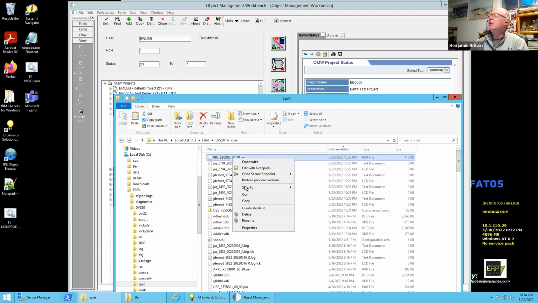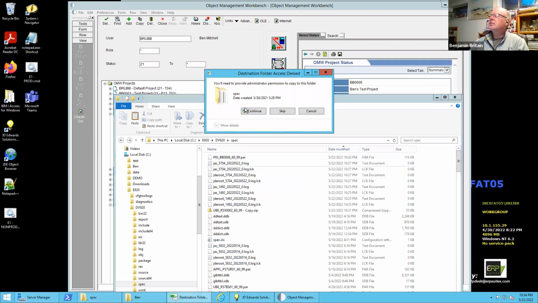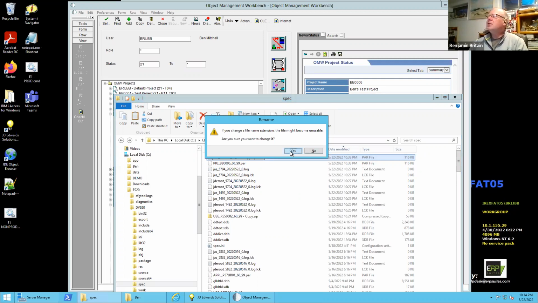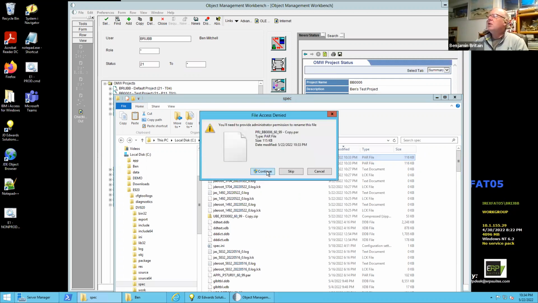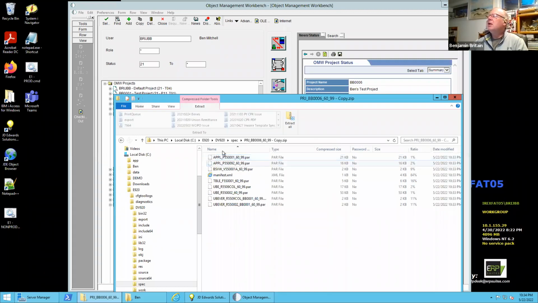Copy. And I'm going to paste. And if you want to know what's in one of those projects, when you're not sure what's in there based on the name, you can go in here and see, oh, look, inside this zip, I can change the zip file.